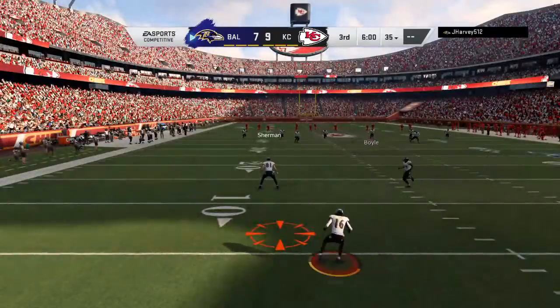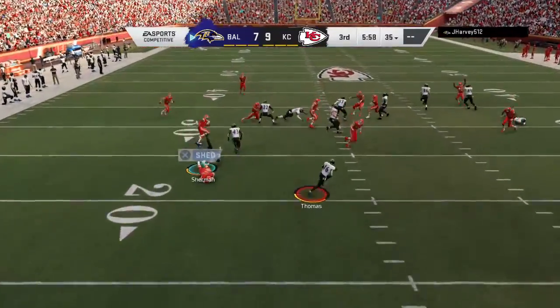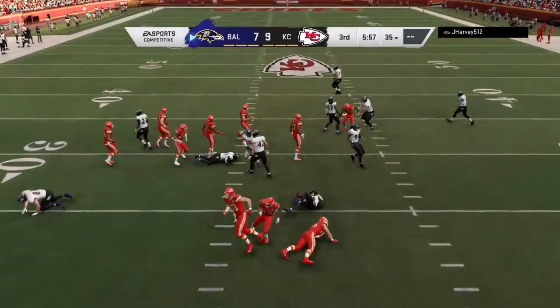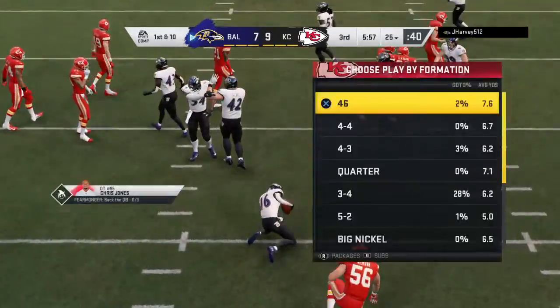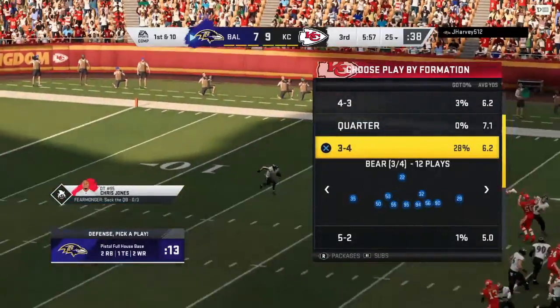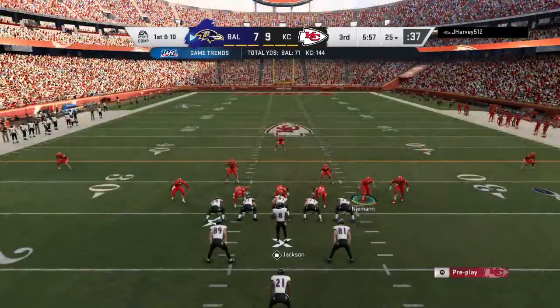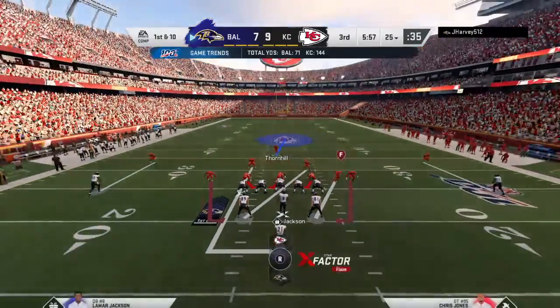Ready for the start of the third quarter. The Chiefs have the lead and are set to receive the football. This one taken from the 7. And not a bad return here. He gets it out to the 25-yard line. At their own 25-yard line. The Raven offense set at the line for this next drive.